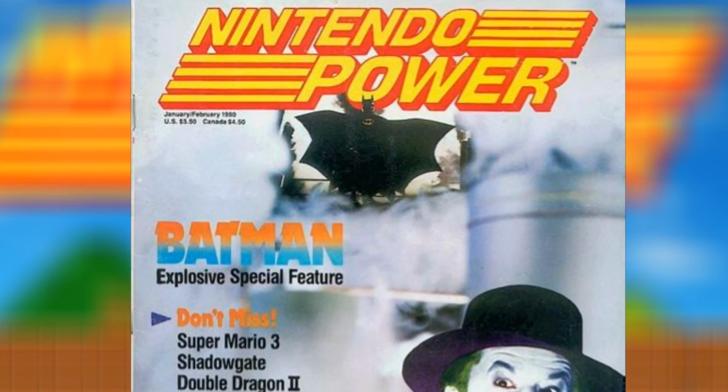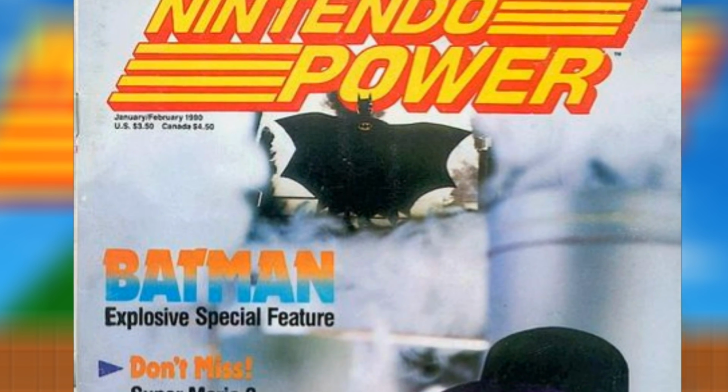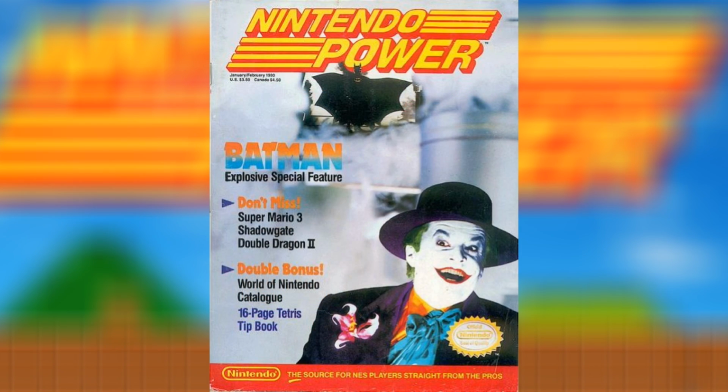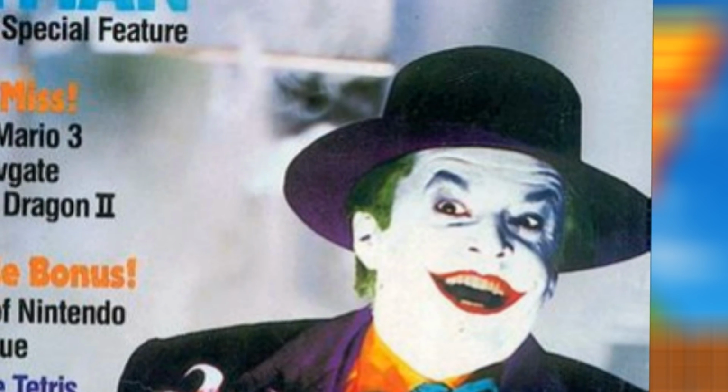Up next, we have Batman. Now, this is kind of a personal pick in my opinion. I don't think many other people would have this issue in their top 10, but it definitely gets my top 10 because I like the way they played this out. You have sort of a scary, ominous background. You have Batman looming in the background on the top, and then you have Jack Nicholson as the Joker. Jack Nicholson was my favorite Joker of all time, still is my favorite Joker, and it's clear that this is just a rip of the actual thing, but just such a good picture of Jack as the Joker there.